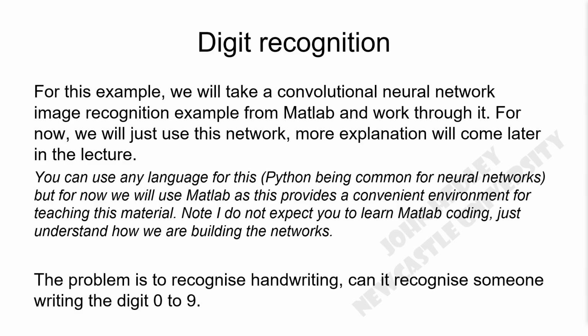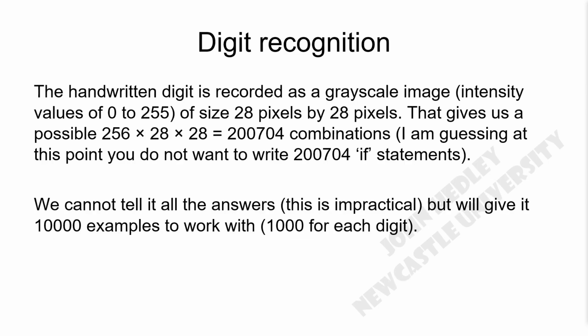This example is similar to our dot and one recognition example in the previous video. However, this time we will try to recognize handwritten digits. The size of each image is 28 pixels by 28 pixels. The image is grayscale, and so each pixel can take a value between 0 and 255 inclusive, as compared to our simpler 0 or 1 in the last example. If we consider every possible combination of variations of this image, this gives us over 200,000 combinations.